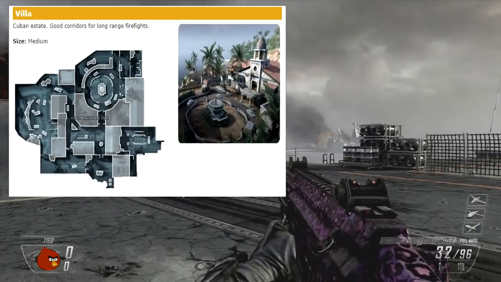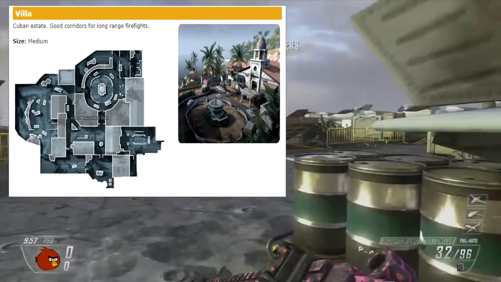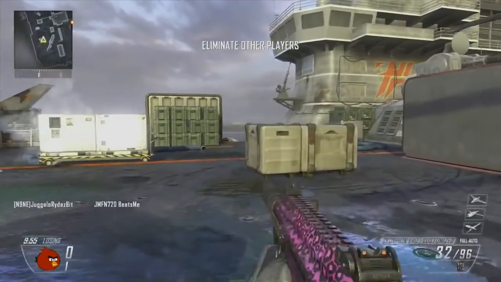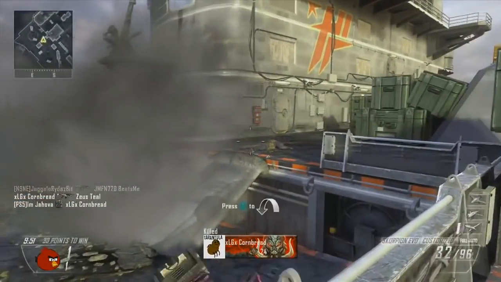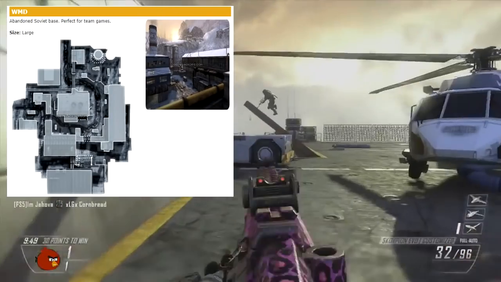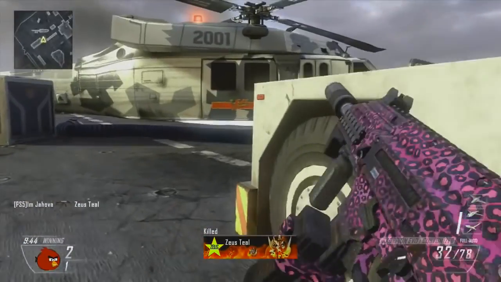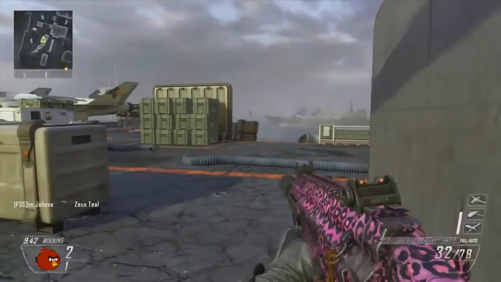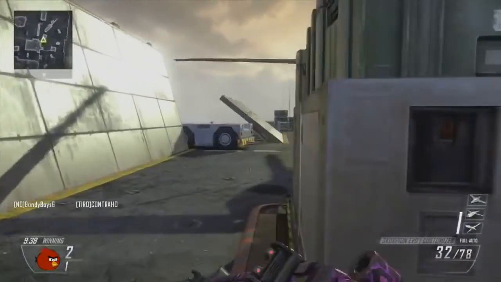You got Villa. Villa was a great map. There was like the big mansion type area with the fountain out front and a few long lanes that you could snipe on and stuff like that. And then WMD, which was a very big map. And I enjoyed WMD quite a bit. It was pretty cool. I think that map played pretty well, and again, that would be a pretty neat map to see incorporated into the Blackout universe.